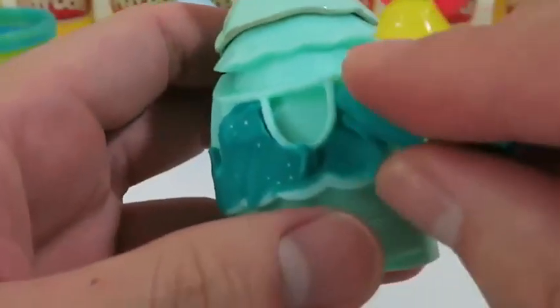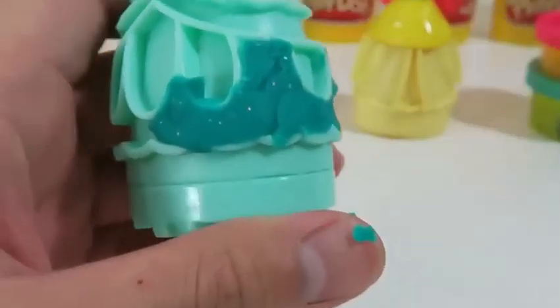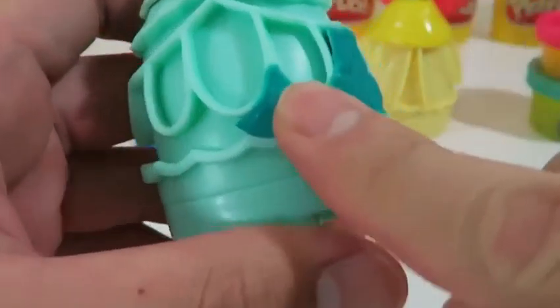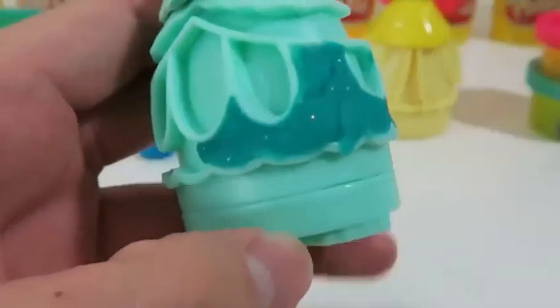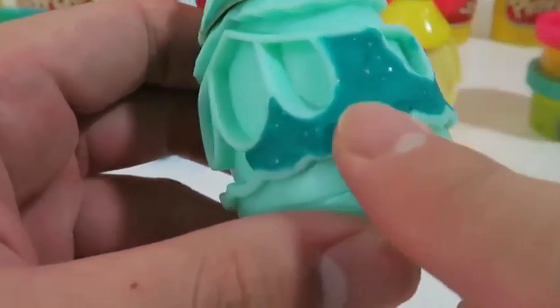Now let's move on to Princess Ariel. Here's the dress that we'll be designing. We'll use the purple and green sparkly Play-Doh.